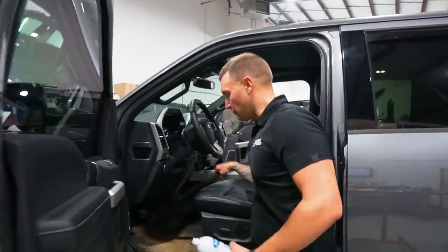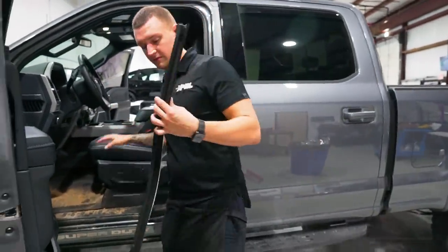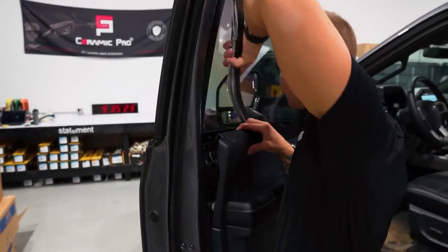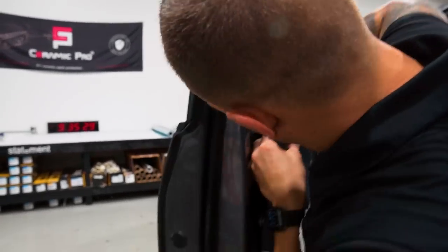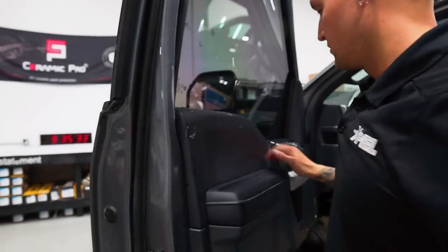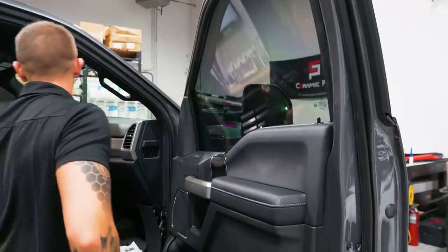For pulling the gaskets out on the Ford, I usually spray some Spray Away in the channel with the gasket. Pull the panel back - it'll lubricate it so it slides on very nicely. Put it down there in quick motions. Make sure this pin goes back in the hole. Curling on top. Ba-da-bing, ba-da-boom - perfection.